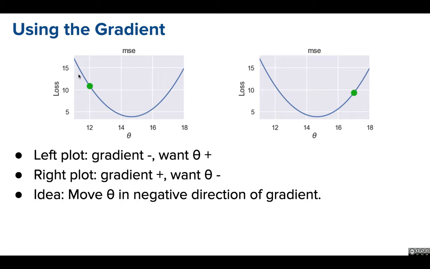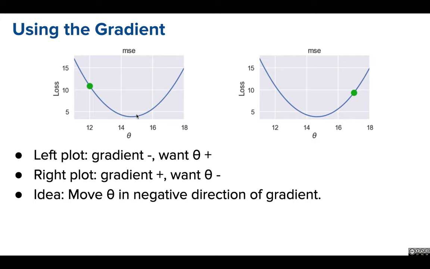Okay, so instead of finding this loss using calculus, what we can do is we can say, okay, let's just start theta somewhere. So maybe we'll start it at 12. And we'll just keep nudging theta until it stops moving. And the way we'll nudge it is we'll nudge it towards the positive direction if the gradient is negative, and we'll nudge it towards the negative direction if the gradient is positive. Okay, so for example here, we're going to nudge it to the left. We might nudge it to the left again.